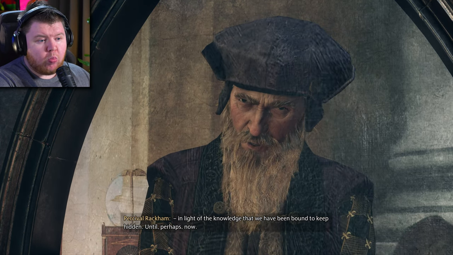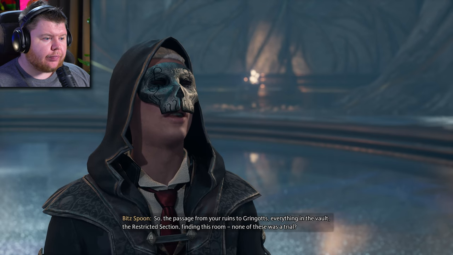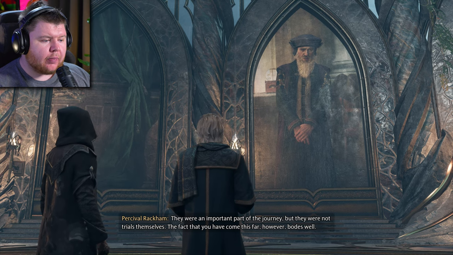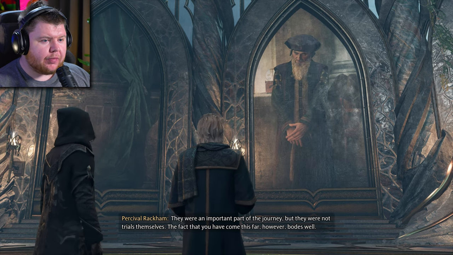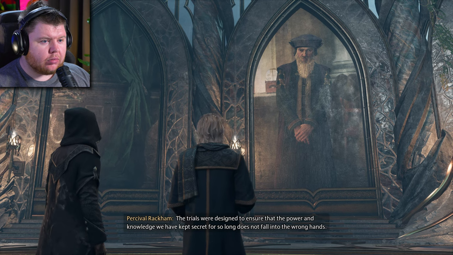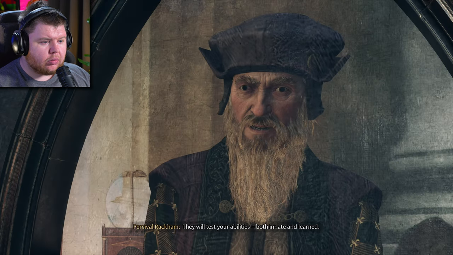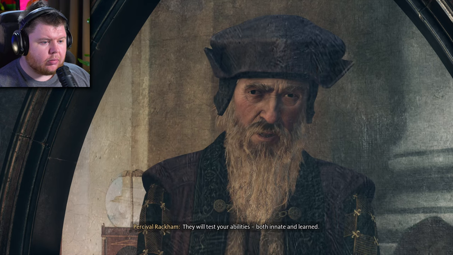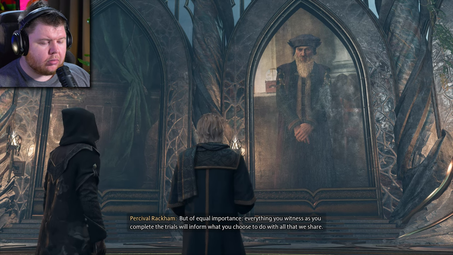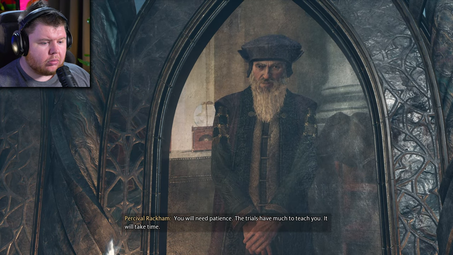Until, perhaps, now. So, the passage from your ruins to Gringotts, everything in the vault, the restricted section, finding this room, none of these was a trial. They were an important part of the journey, but they were not trials themselves. The fact that you have come this far, however, bodes well. The trials were designed to ensure that the power and knowledge we have kept secret for so long does not fall into the wrong hands. They will test your abilities, both innate and learned. But of equal importance, everything you witness as you complete the trials will inform what you choose to do with all that we share. You will need patience. The trials have much to teach you.